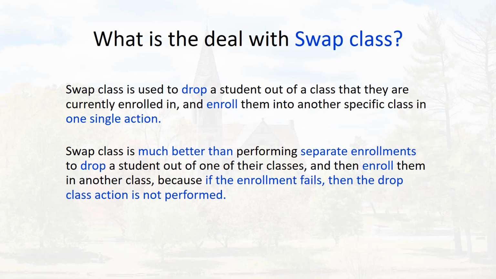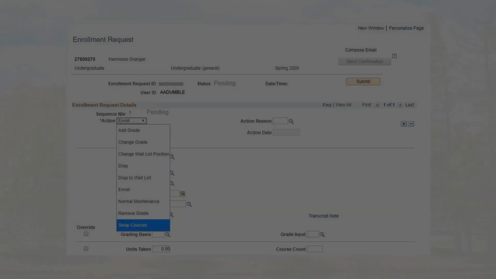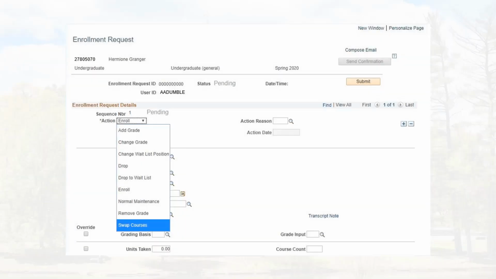Swap class is much better than using two separate enrollment actions to first drop a student out of one of their classes and then enroll them into another class, because if the enrollment fails, then the drop action is not performed.